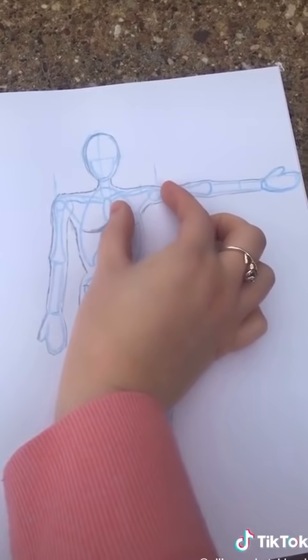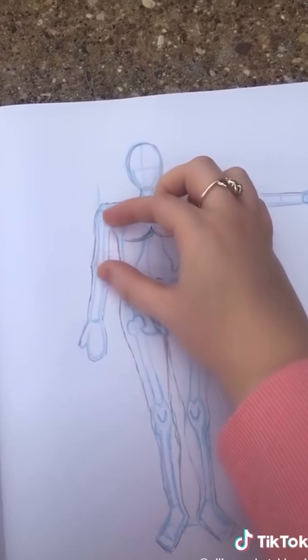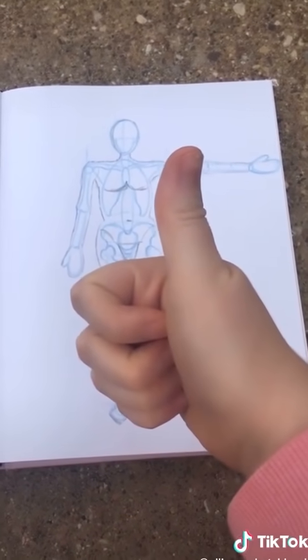The length of your arm should be 3 heads long from the middle of your shoulder to your fingertips. The top part of your arm should be the same length as the bottom half. If your character's arm is down, start at the chin and it should be 3 heads long to the fingertips. So don't be afraid to draw people anymore, you got this.